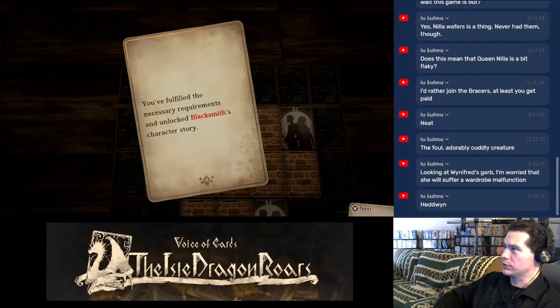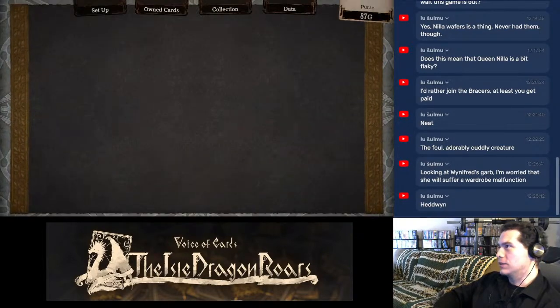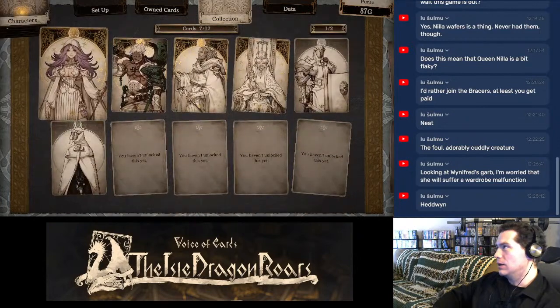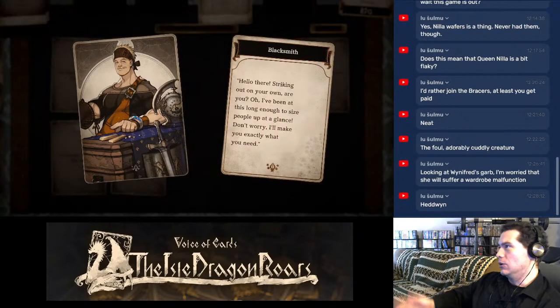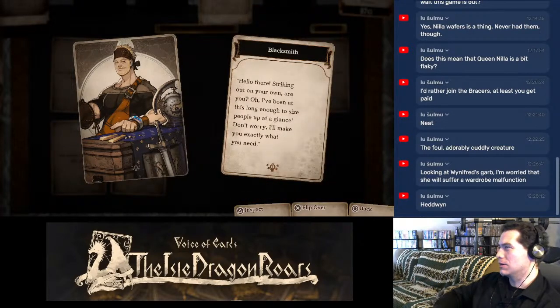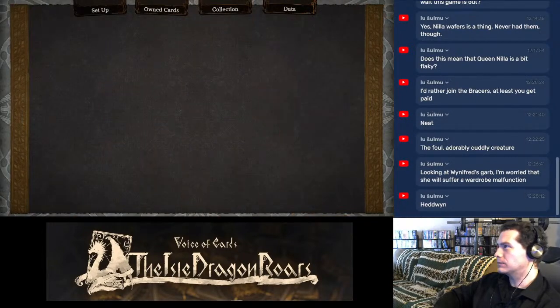Alright, we've fulfilled the necessary requirements and unlocked Blacksmith's character story. So, I think what that means is you go to collection, go to characters, and there's Blacksmith. "So, hello there, striking out on your own, are you? Oh, I've been at this long enough to size people up at a glance. Don't worry, I'll make you exactly what you need." And I'm guessing the more you talk to characters, the more details you get in their card. I think that's what they're going for here. So that could be neat. It's not in the demo, though.